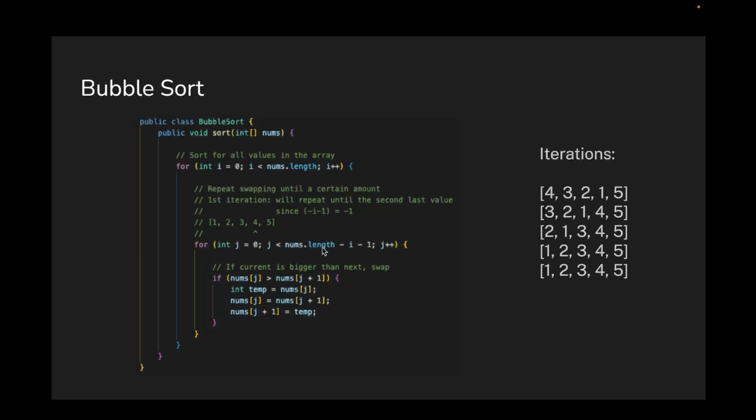Because nums.length is going to be 5, i is going to be 0, and then minus 1 is going to make this 4. So 0, 1, 2, 3, 4. And then as we move more elements into this array, i is going to increase, right? So we subtract i because we assume that this part of the array is already sorted. So we're going to check these elements, then these elements, then these, then these, and then we'll check the last one at the end.